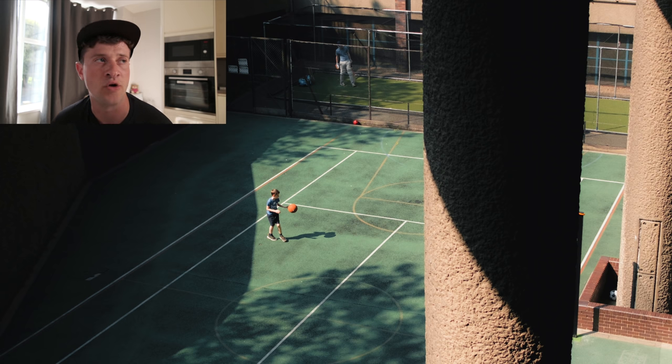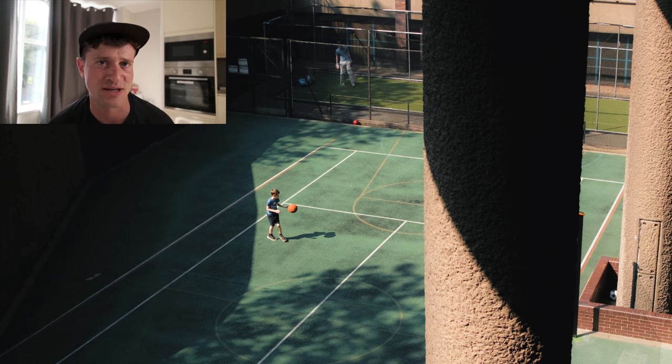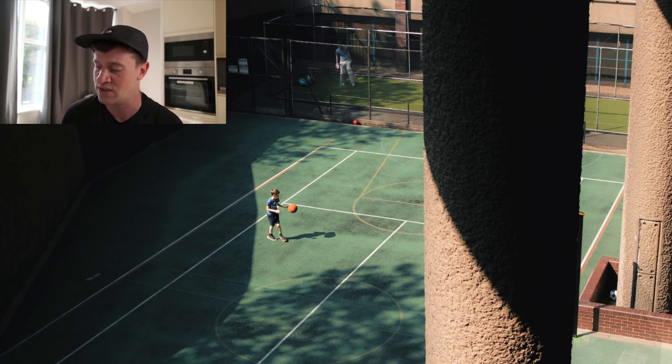I guess my worry there was I didn't want to seem a bit weird just standing at the top, moving around, taking photos for like 10 minutes. So I was kind of just there for a little bit and buggered off. So I think in hindsight, yeah, I would have stayed there a bit more. Overall, I love the photo. I just think the composition is not great and there's too much noise and unneeded information in the photo on the right-hand side.